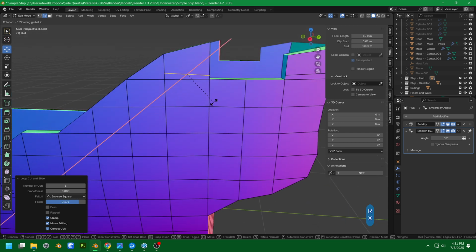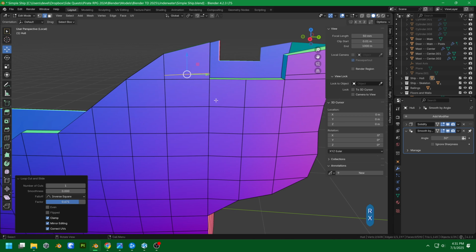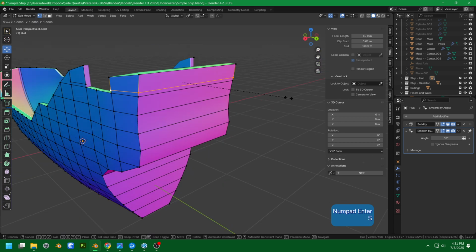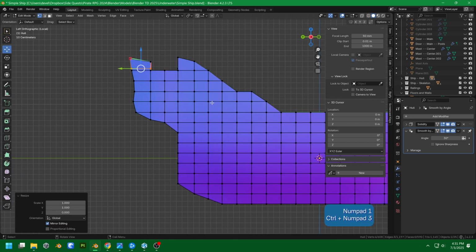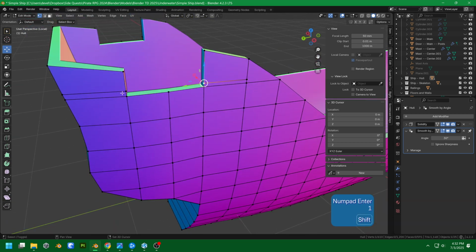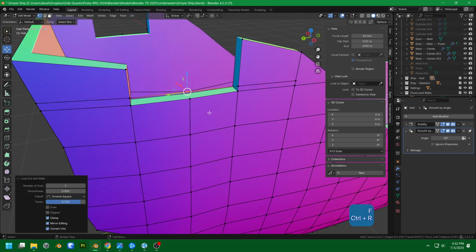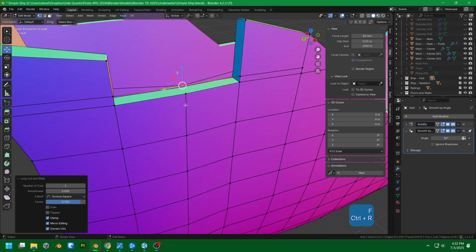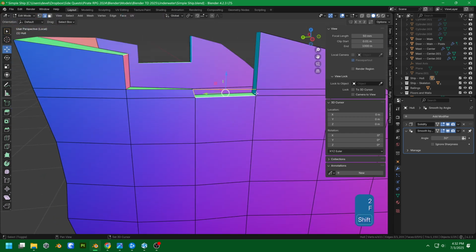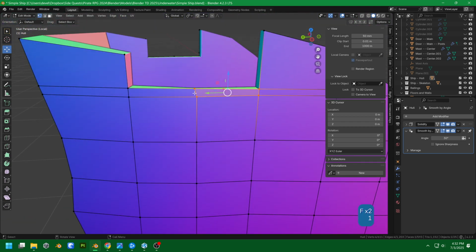I wanted to level that out, so I grabbed the 2 vertices and I think I scale along the Z to 0, and I think that flattens it there. I couldn't figure it out. Yeah, scale Z 0. Same thing the other side, edge loop, scale Z 0. Then I'm going to connect the 2 vertices, subdivide it right in the middle, and then connect those 2 vertices, and now I can fill the faces. There was probably a faster way to do that, but that's what came to mind.